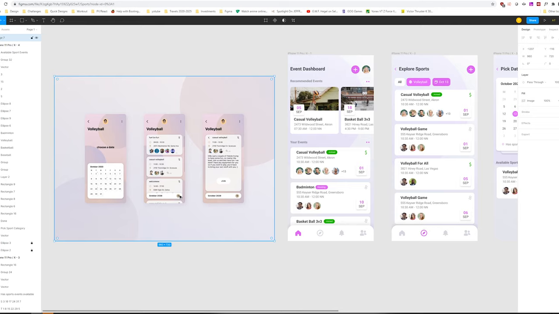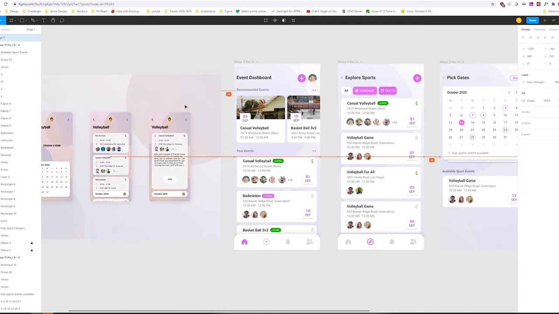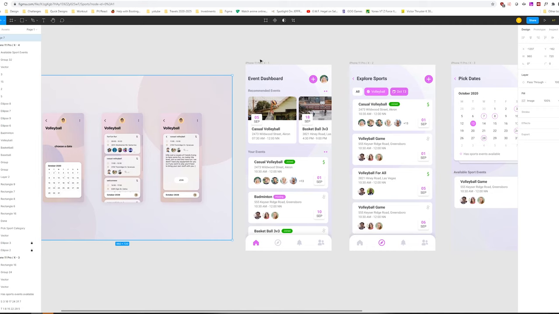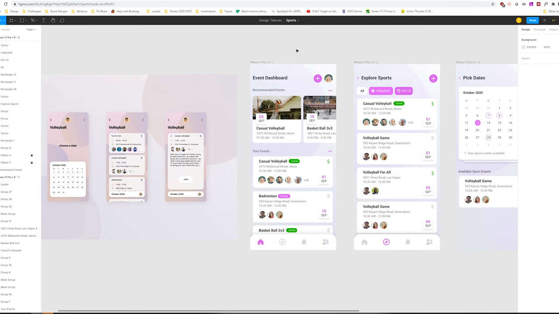to search a date, then to see what events are inside the category of volleyball. They would search a date, then they would see those events. So you might go and take it a step further, to see what the events are for the user. So in this one, just adding one screen would be enough actually. So I've just added an event dashboard here. What the event dashboard does is you will have all the events that you have joined or hosted displayed, like in this one. And then they have some recommended events that you might want to join.